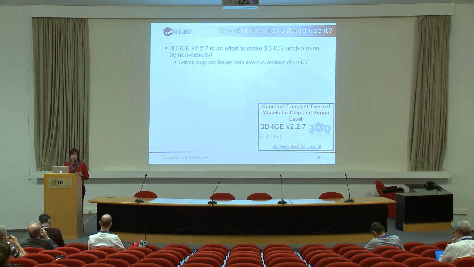So how do I download it and use it? You just go onto the 3D-ICE website. In fact, this new release will be fully ready by next week, when we aim at making it available not only for people that are experts on how to execute things, but also for people that may not be experts in the field of thermal modeling. To make it easy, 3D-ICE is now fully Dockerized, so you can simply download the Docker, make it run, and it will run. No need for complicated installs.